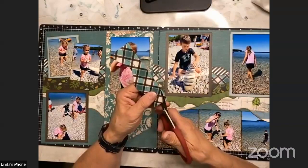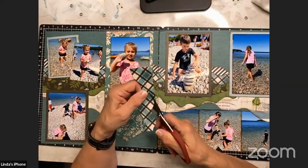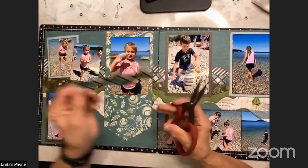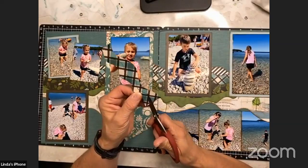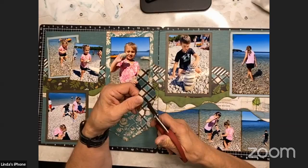Kiwi Lane is not sold in stores. You can only get it from a creative partner or on the Kiwi Lane website. Now, some creative partners carry inventory and some do not. I used to carry inventory, but I turned all of mine into class templates when COVID hit. However, if there's something you're looking for and I have more than a couple of sets of it, I will sell the class templates too, if I have enough. But normally you just get it from a creative partner like me, or you get it online.